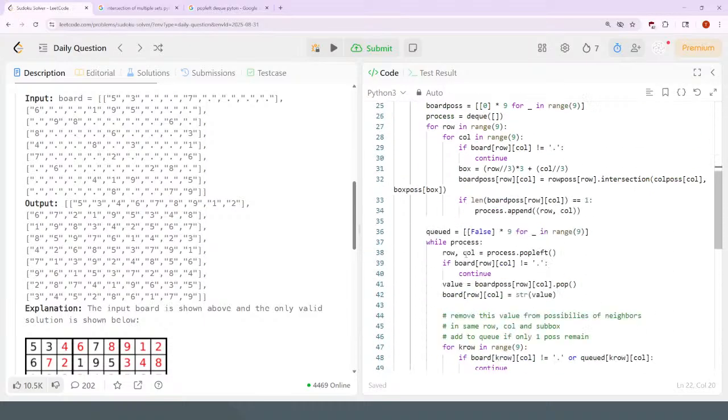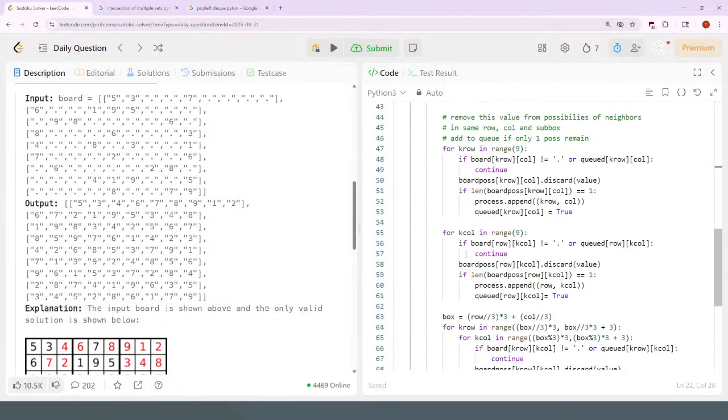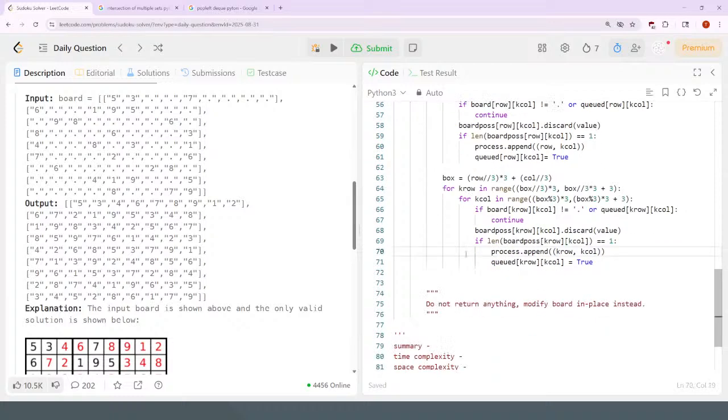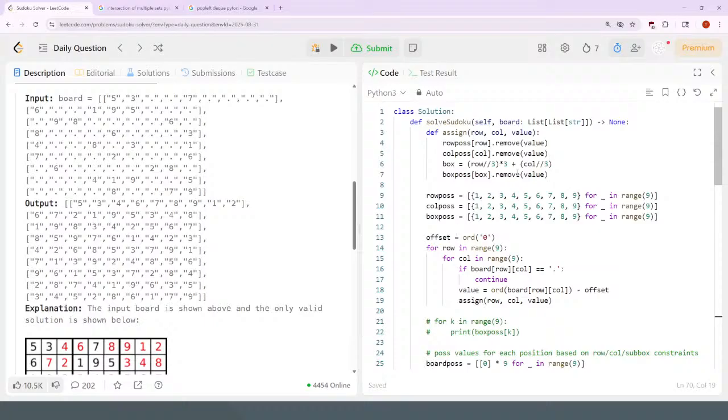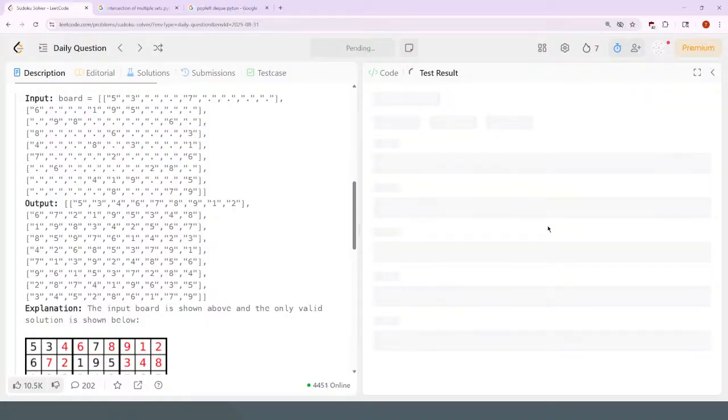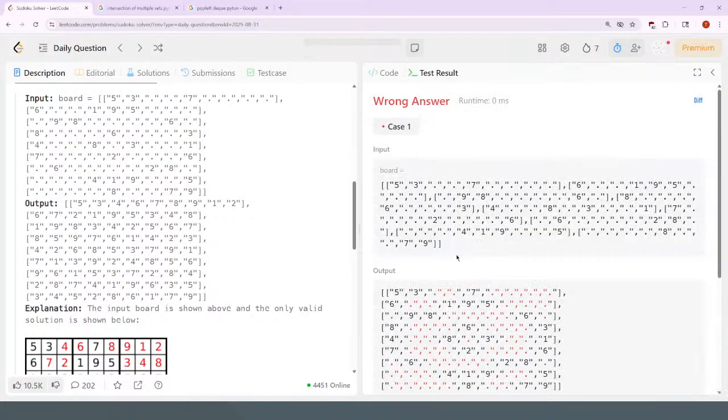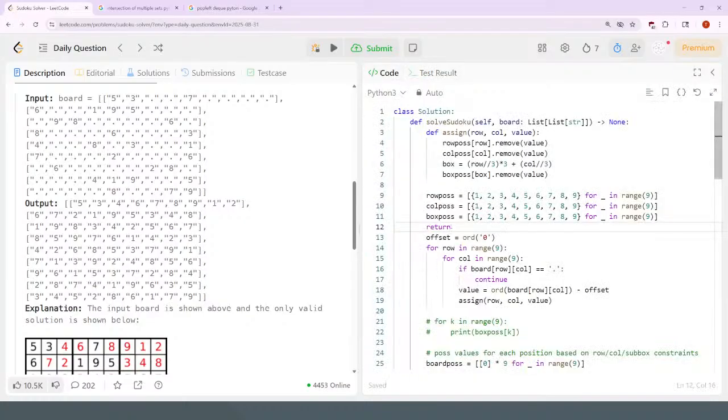Oh. Where's my other print? Yeah, there's no standard out here. So I must have another print here.